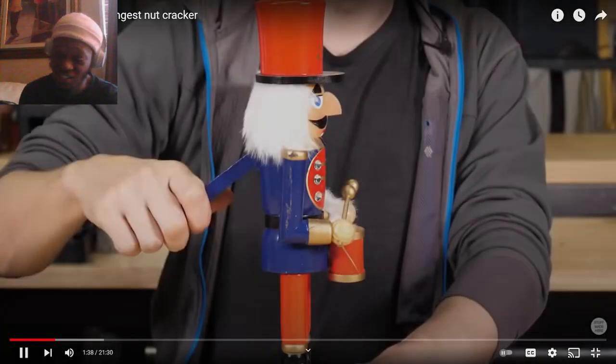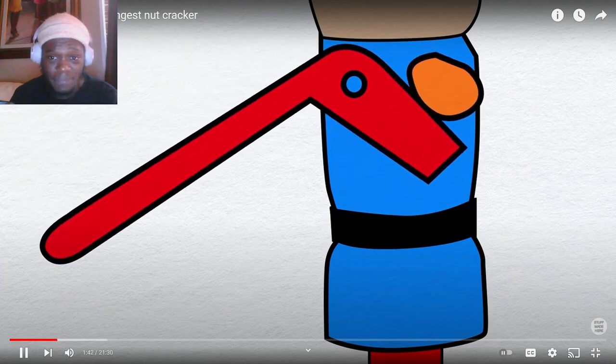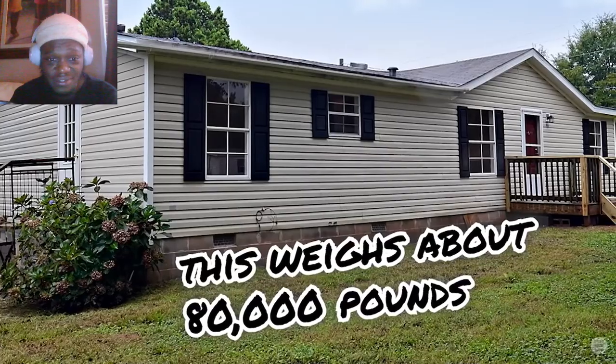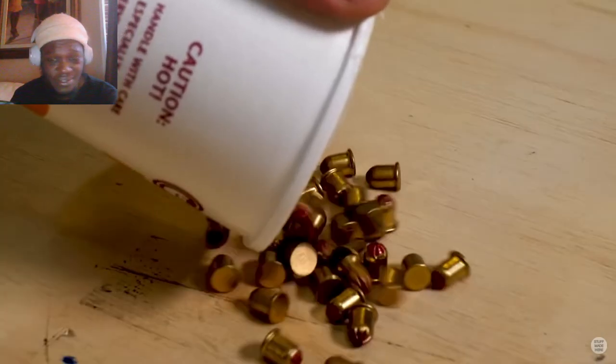A traditional nutcracker works by amplifying the force from your hand with a lever to squeeze a nut really hard and crack it. With powder actuation, I should be able to make a nutcracker that generates up to 80,000 pounds of force. That's like 15,000 times stronger than this nutcracker. And that's all thanks to these wonderful little blanks.